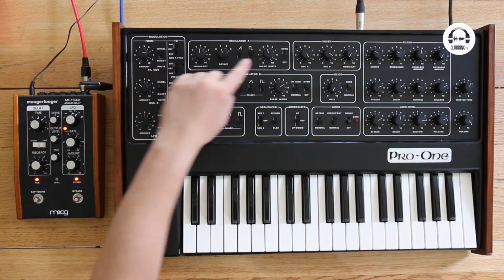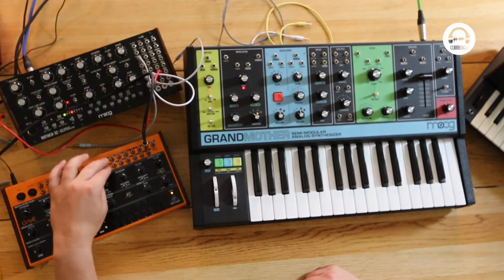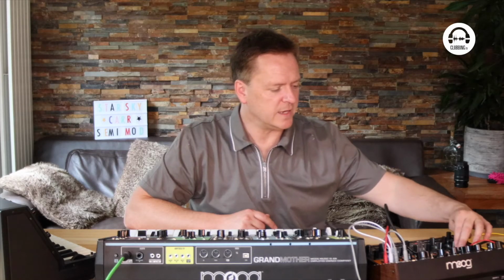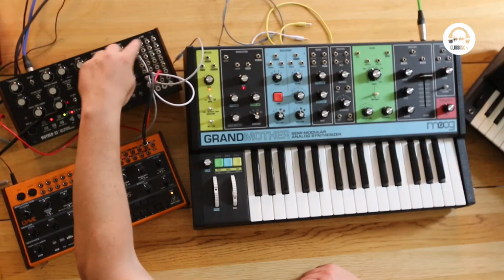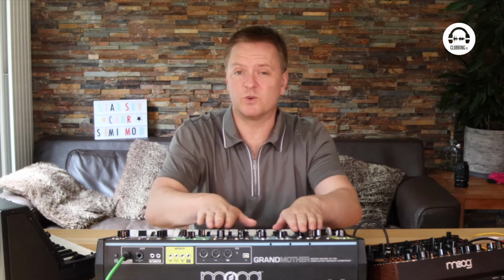But there's no complex modulation happening here. If you saw my Pro 1 episode where I showed the modulation section on the left hand side where you could modulate oscillator A with oscillator B or use the filter envelope to modulate oscillator A, oscillator B, the pulse width and stuff like that, you can't do anything like that on these until you start patching. These are more flexible, you've got more patch points to patch into more things. So on this, for example, we've got, I think it's 14 outputs and 18 inputs, and that's exactly the same as on the Mother-32. And each of these patch points relates to a function of the synth.